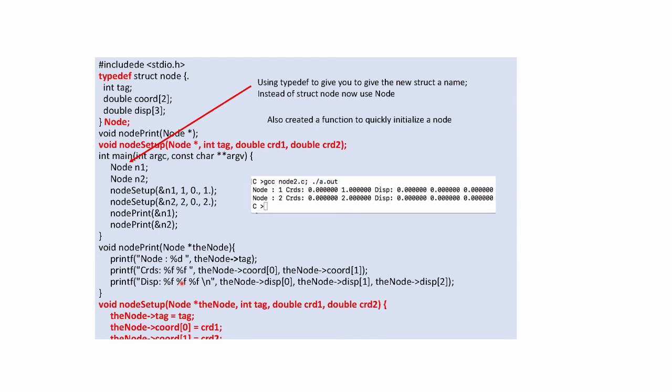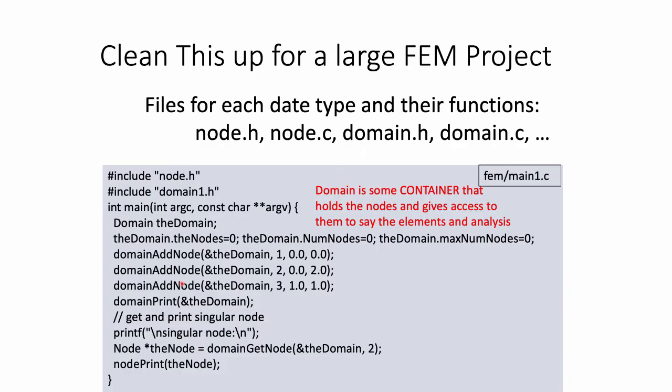We, of course, though, are interested in setting this up for a large finite element project. So we want to think even bigger abstractions, bigger utility functions. Basically, we're going to come up with the concept of a domain. We're going to set the nodes in the domain, the number of nodes, and the max nodes equal to 0. And then we're going to have some function defined somewhere, probably in domain1.h, that is just going to add a node to the domain.